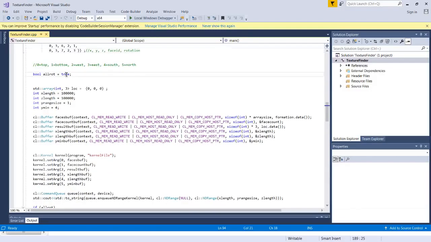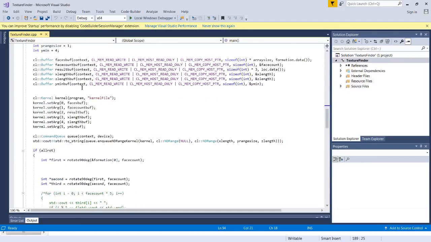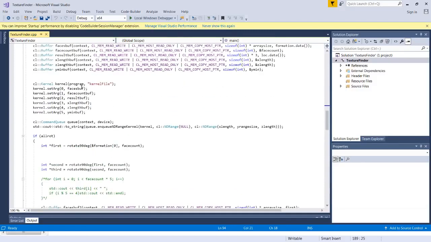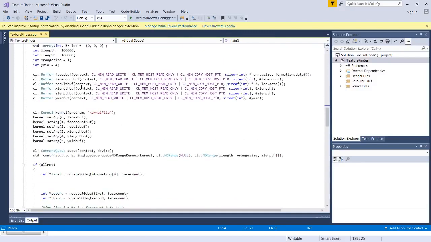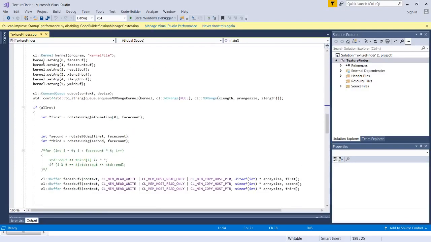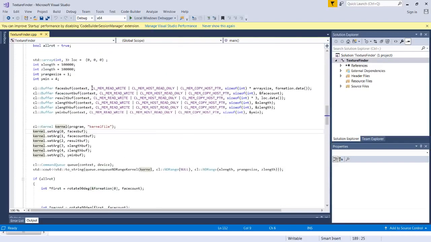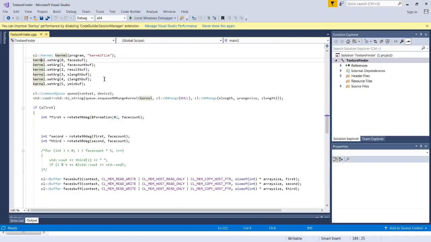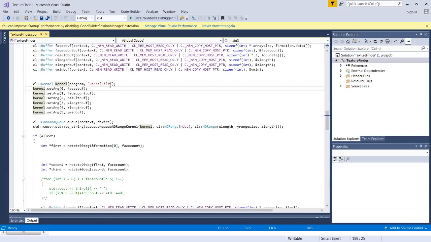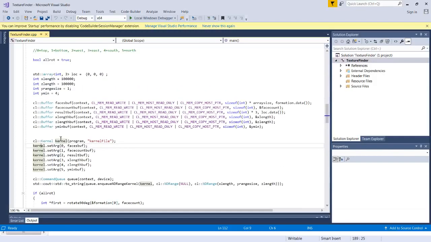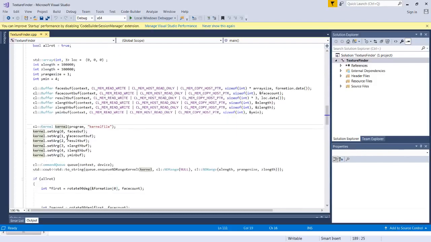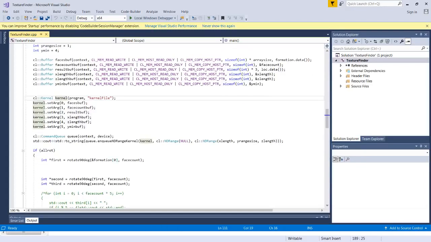We have this all rotation Boolean. If you know the cardinal direction, then you don't need this. We have GPU kernels set up to run the check at each location in the specified area. So maybe I could show that.